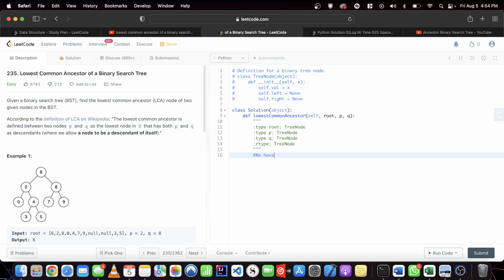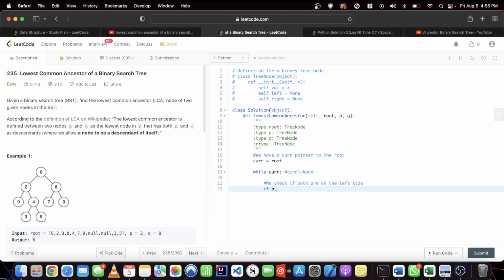I'm also going to draw it, so don't worry. We have a current pointer to the root, so cur is equal to root. And then while cur, which is the same as cur does not equal None, we check if both are on the left side, right?